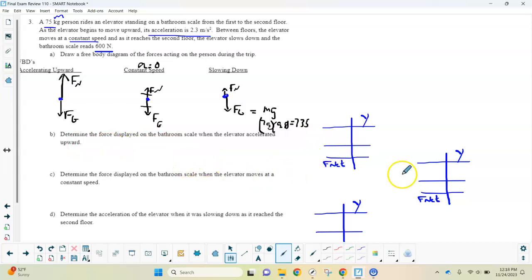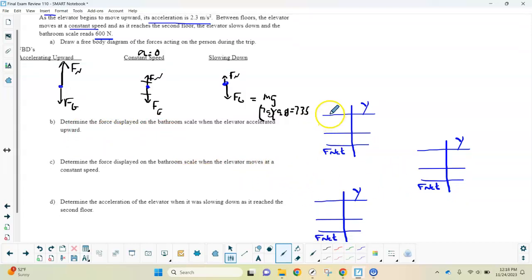And then we're going to use these tables, or you could use the equations, to try to figure out these ideas. So in each of these cases, we have the normal force, which is positive, and the gravity force, which is negative. So we said that for all of these gravities, it's negative 735. And then the net force is equal to m times a. So for this first part, we're looking for the reading on the scale, which is the normal force, as it's pushing up. We know the acceleration is 2.3, so it would be 75 times 2.3. That's m times a, so that's going to get us our net force here.